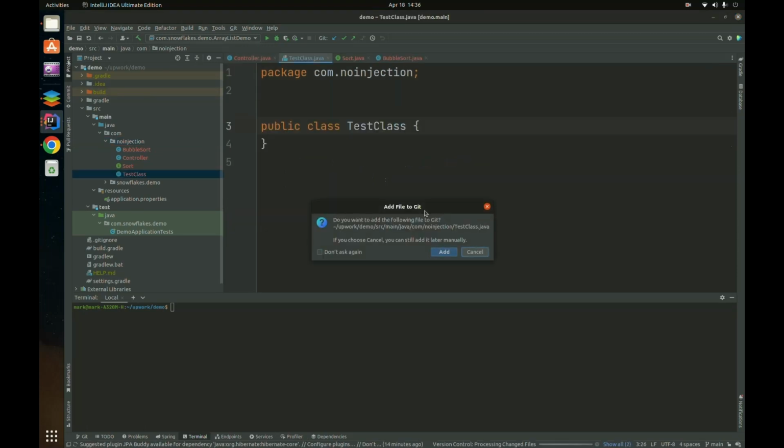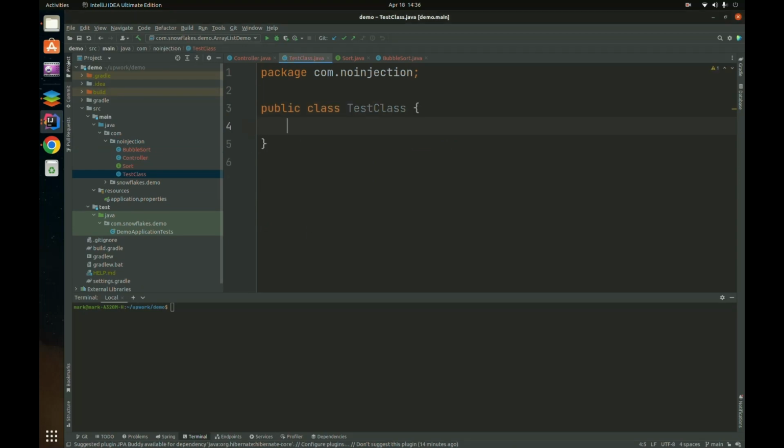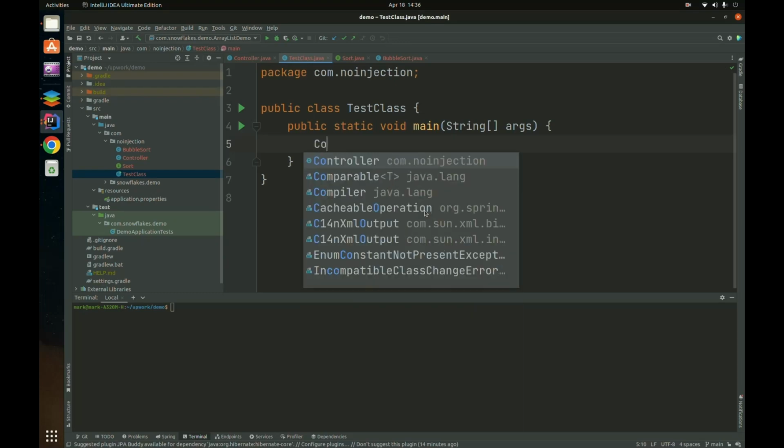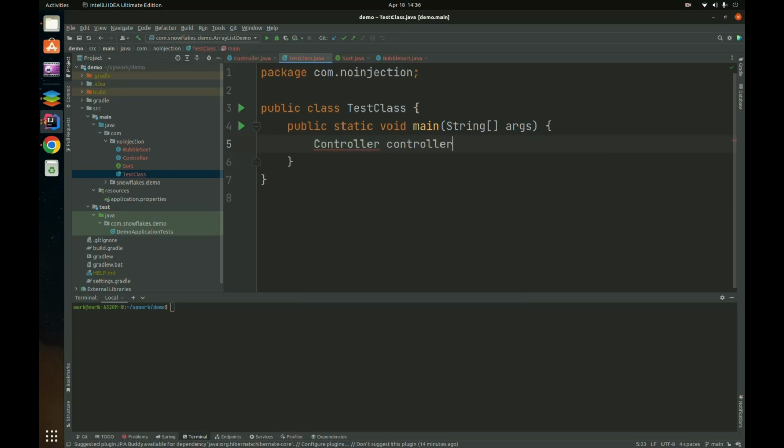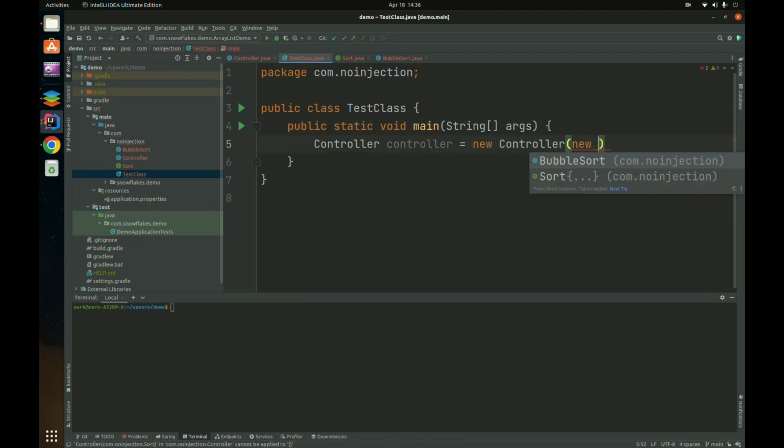Just an example, right? And then say we have a public static main method here because we just wanted to test the bubble sort. So for us to be able to create an instance of new controller, we also need to create an instance of the bubble sort.